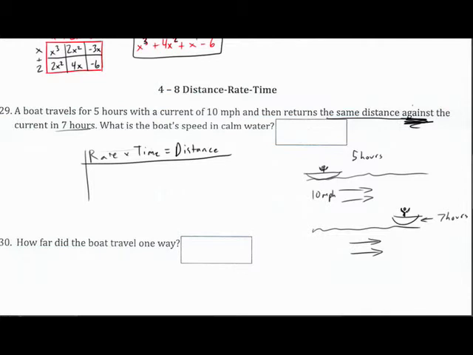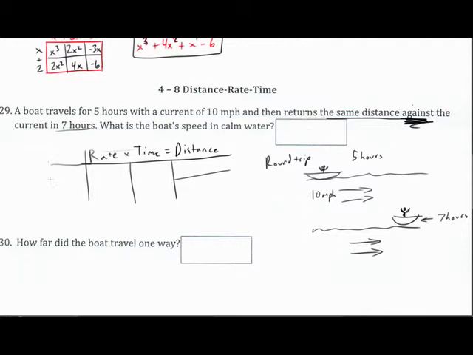So I already added rate times time equals distance. We always know that on these problems, a chart helps the most. So I'm going to have to answer what the rate is, what the time is, what the distance is. And we're keeping the same distance, going one direction, then going the other. So this would be a round trip type of problem, which means that once I find these distances here and here, all I need to do is set this equal to this and solve.